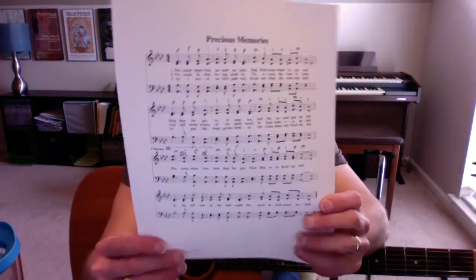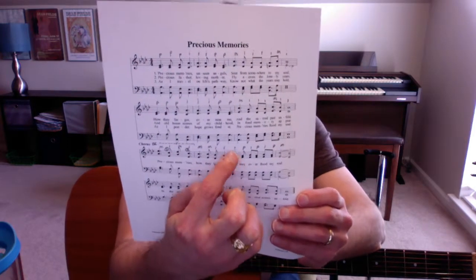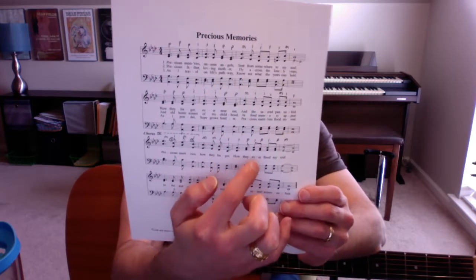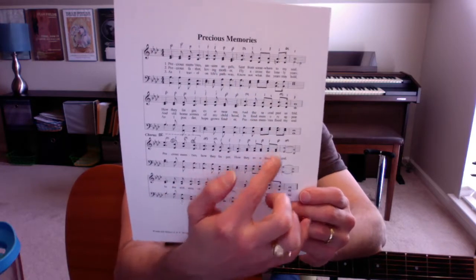Stay in that position. You're all the way down here now in 1st position for the rest of the song. And what do you have here? Let's look at it rhythmically first. The first 2 beats are the same as the rest of this chorus. 1, 2, and, right? Let's look at it together. 1, 2, and. Okay. Then the next 2 beats are 3 and 4 and. 1 and 3 and 4 and.